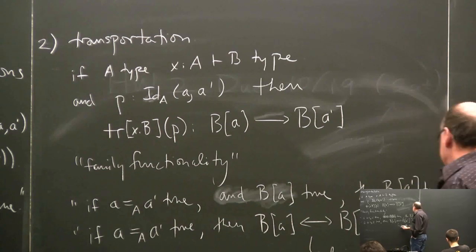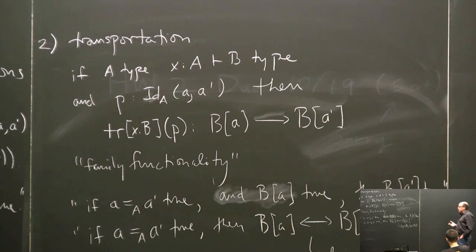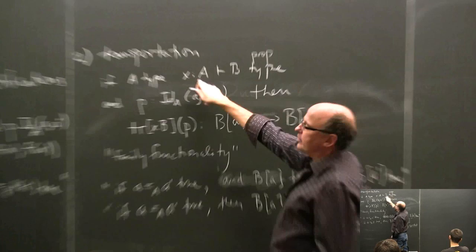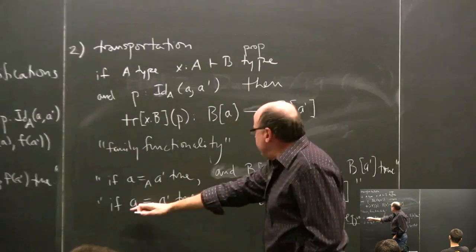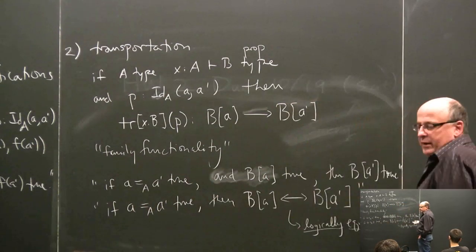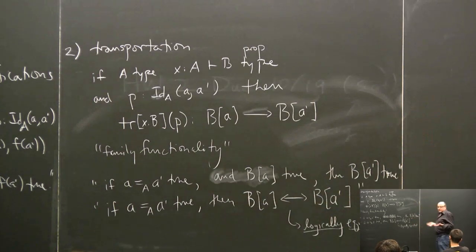Okay. What I'm trying to get you used to, because I'm assuming this isn't familiar to you, is the slightly different flavor of the way you write things in a proof relevant type theory, where proofs are relevant. In conventional logic, proofs are not relevant. That is, there is no idea of proofs as mathematical objects. So if you were dealing with conventional logic, you would say: if I have a predicate over A, then if I give you equal arguments, the predicate holds of one if and only if it holds of the other, and that would be all there is to say. There's nothing really else interesting to say.